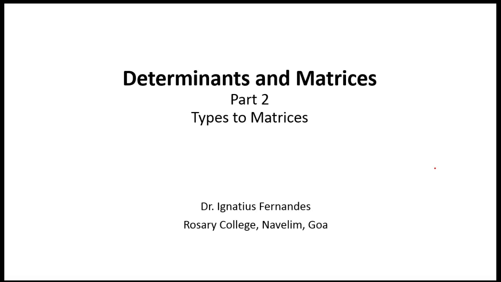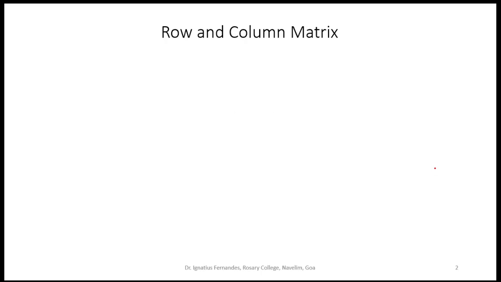Welcome to module 2 of the unit Determinants and Matrices, and in this module we'll go through some types of matrices. Recall that in the previous module we defined a matrix, which is a rectangular arrangement of numbers in rows and columns, and we talked about how elements of a matrix are represented by a unique position assigned depending on the number of the row and column it appears in. Now, some of the types of matrices that we usually come across.